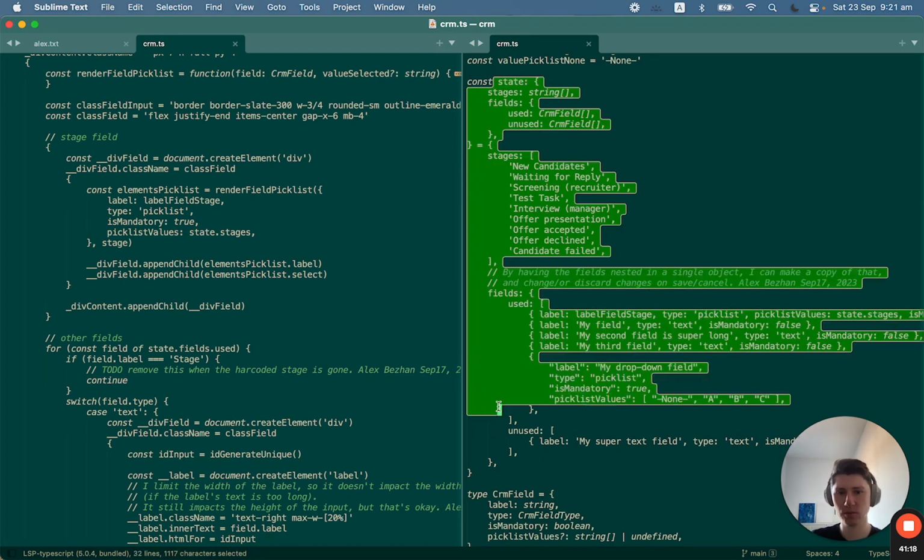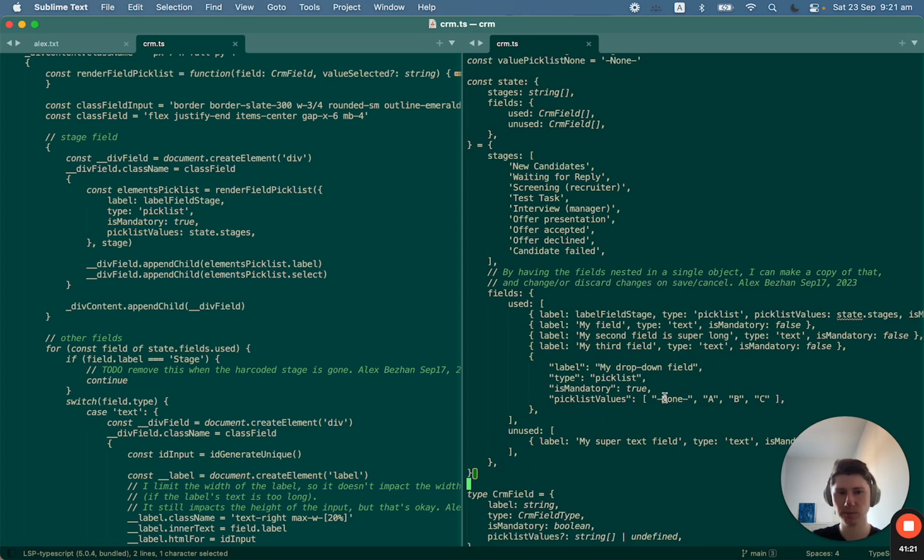Because this state will be coming from the server, right? From the server, it's better to have, let's think about it. Okay, let's just keep it simple, like stages.